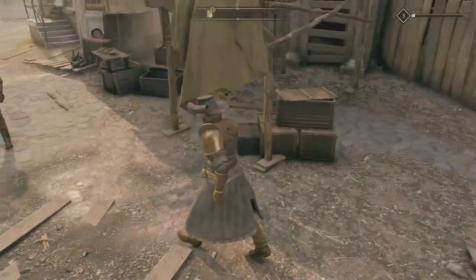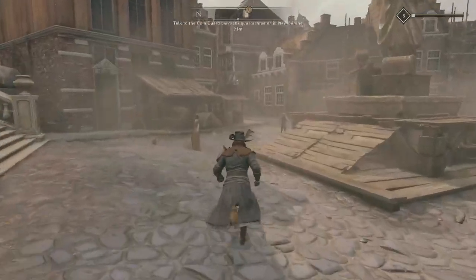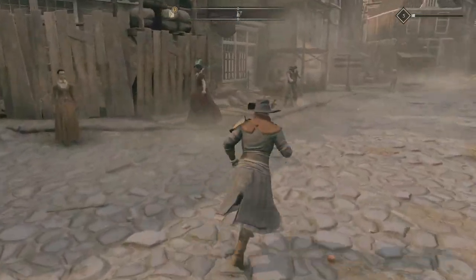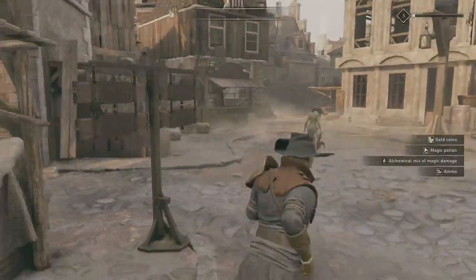That's a lockpicking level 3 chest that we're not going to be able to open. There's one over here. Grab everything.